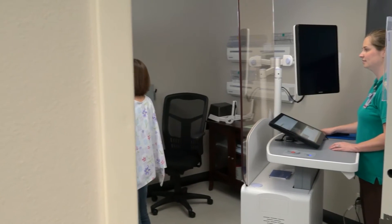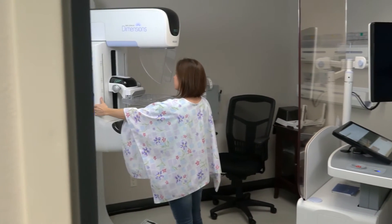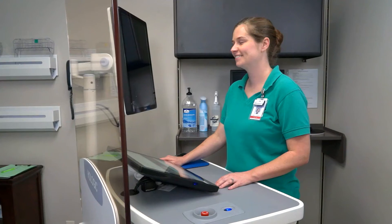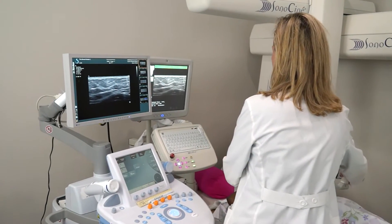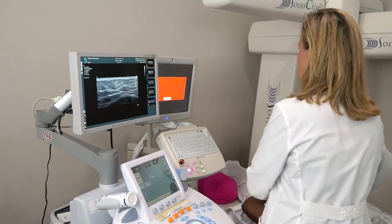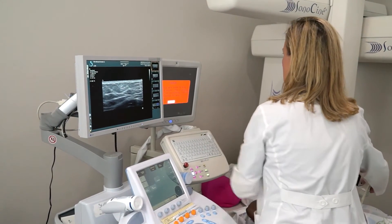Here at the Breast Center of Northwest Arkansas, we were the first in the region to offer digital mammography to every patient. We now offer 3D examinations, which have been proven to be 40% more effective at finding breast cancer. Additionally, for women with dense breast tissue, automated whole breast screening ultrasound in addition to your mammogram can help find more cancers. For women with high risk of breast cancer, usually due to a family history, a breast MRI may be recommended.